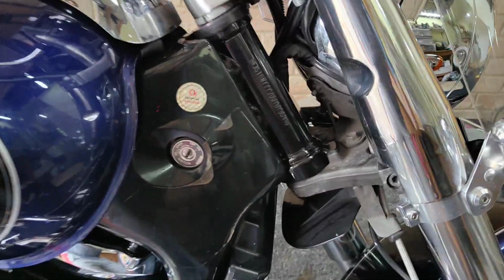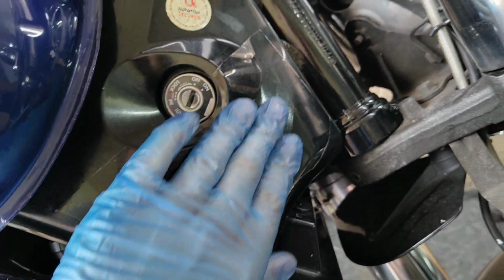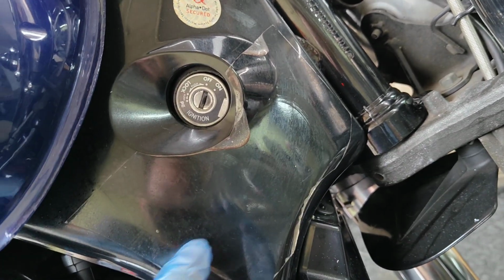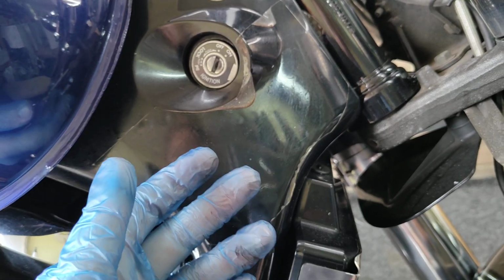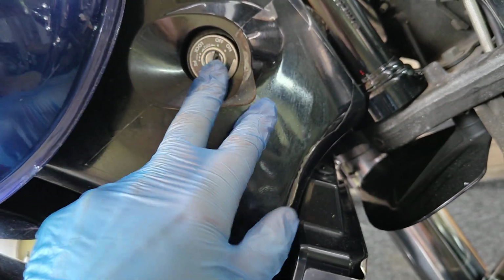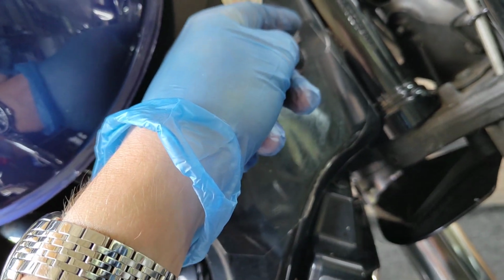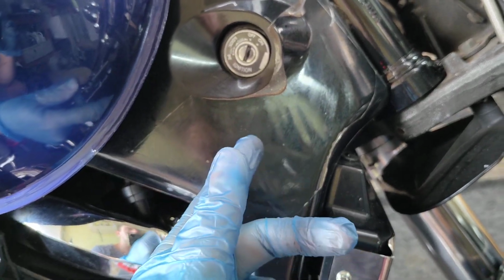You would never even notice it, but I got some clear vinyl protection, which sticks here. You can see where it's lifted up a bit there. That's for when I have my keys in. They tend to swing and can cause scratches on the black plastic. I've since stopped doing that anyway though. I basically have the bike keys separate to all my other keys, so that's no longer an issue. In fact, now I've said that, when I've done this video, I'm going to peel that off because it doesn't look the best and I don't need it there anymore. So yeah.